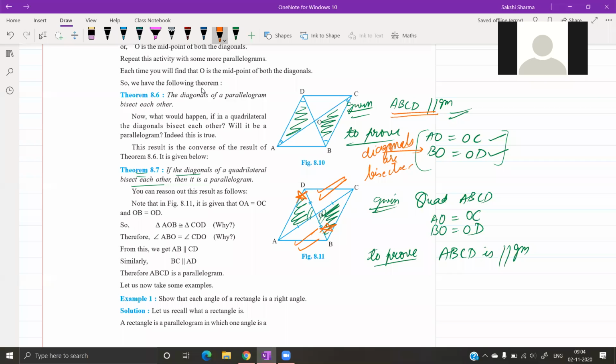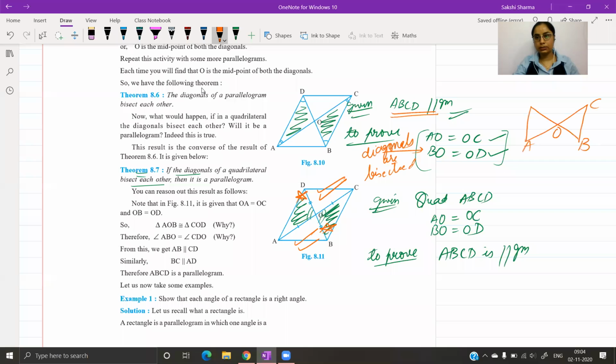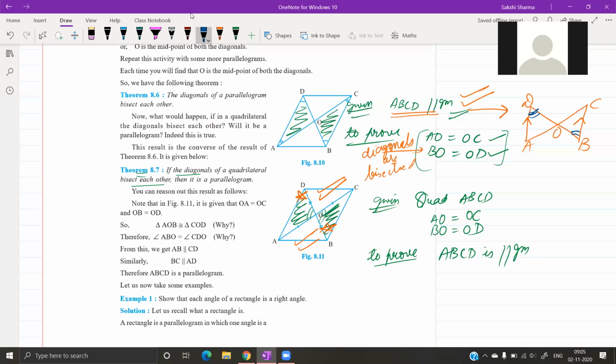Okay, just take a look. The triangles that I have highlighted, you can prove their congruence by using the properties of a parallelogram. So I'm taking these triangles, triangle AOD and triangle COB. Since it's a parallelogram, it is given that it is a parallelogram, so the opposite sides will be parallel. These are the opposite sides. From here, I can conclude that the alternate interior angles are equal.